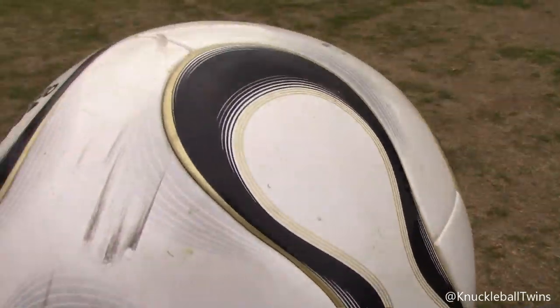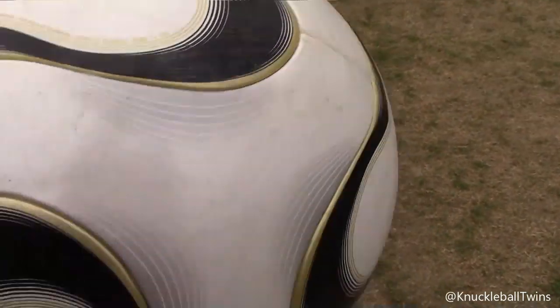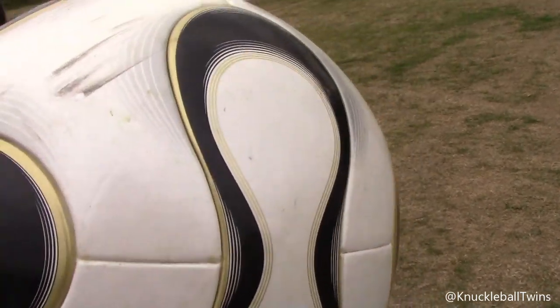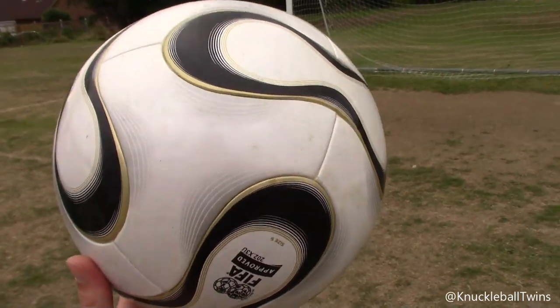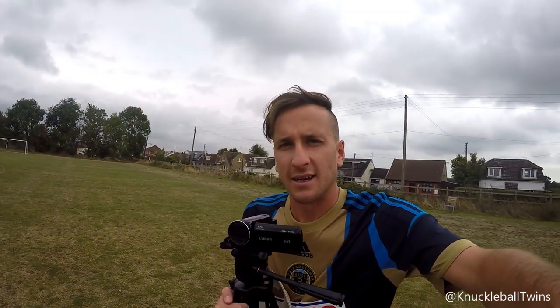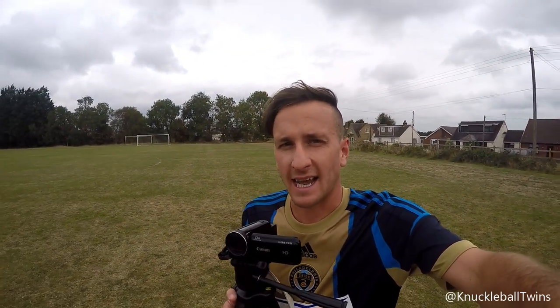Got a few marks in it, but that's expected. Be interested to see how durable it is as well. But so far so good. Free kicks. Feeling a bit tired, because obviously I played yesterday as well, but gonna give it a go. For those of you that haven't seen the 40-yard knuckleball yet, you need to watch it, guys, honestly. You will not be disappointed. That's the only thing I'm thinking about: what distance do I do my free kicks from today?